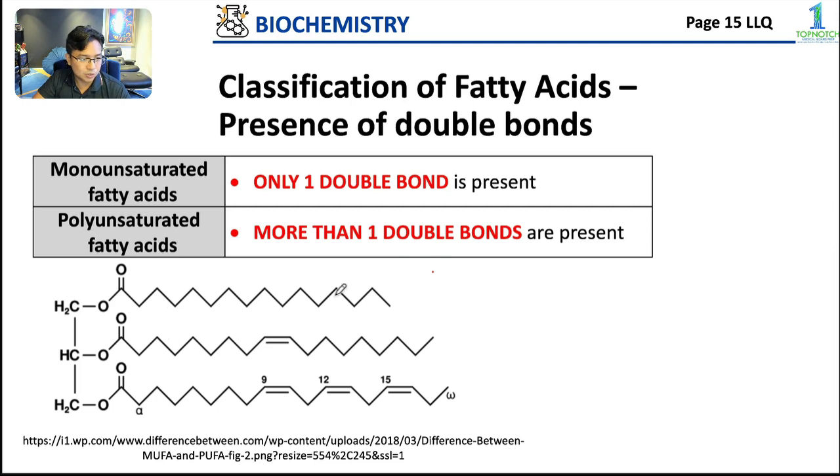As you can see guys dito, ito ay saturated na fatty acid. Ito ay unsaturated, pero dahil isa lang ang kanyang double bonding, ang tawag sa kanya ay MUFA. Pero dito, you have more than one bond already na double bond. Kaya ang tawag sa iyo ay PUFA already. So, siya ang PUFA.